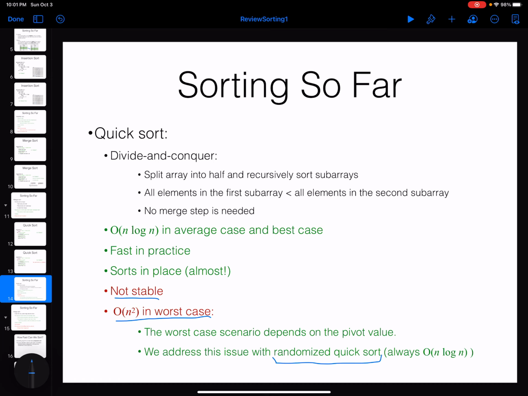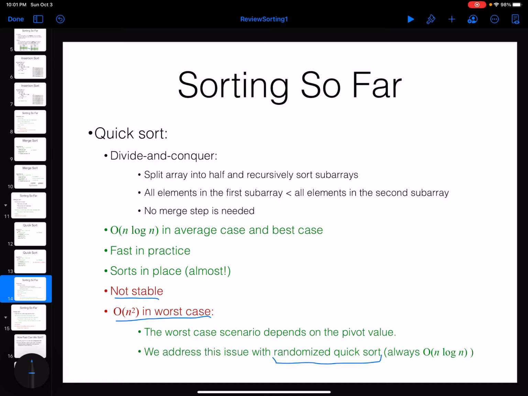If you are sorting a primitive data type, for example some integers, usually the assumption is that you don't care about stability. So Java uses quicksort to sort arrays of primitive data types.